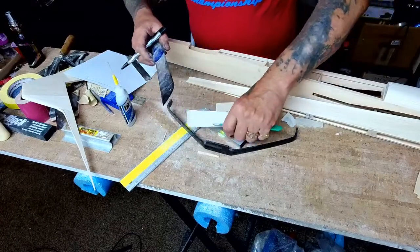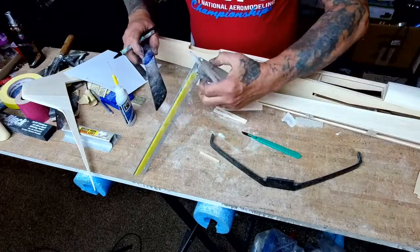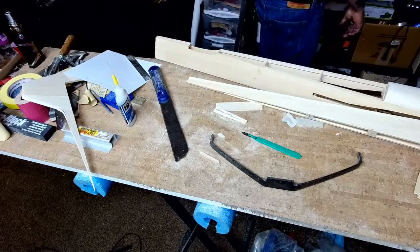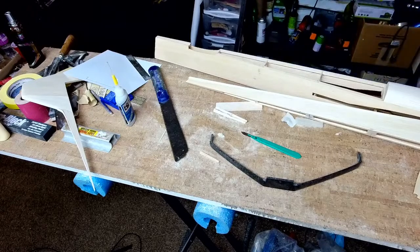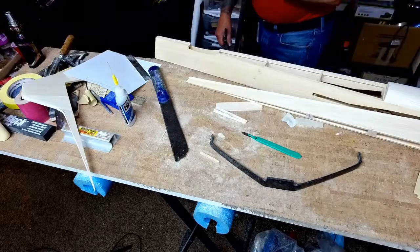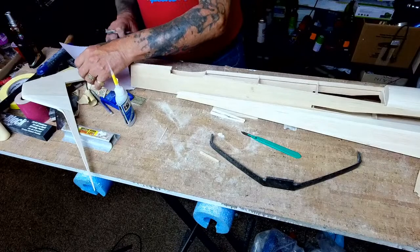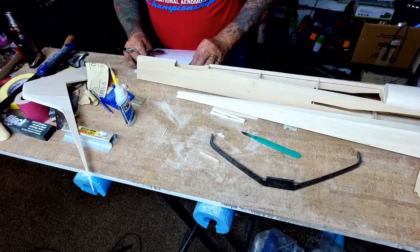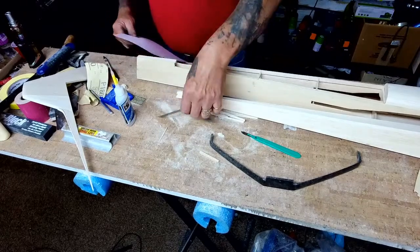My favorite tool. I love this saw. We'll use that scalpel. Someday I'll get around to cleaning this place up, probably when I get back. Okie dokie, let's cut this up.